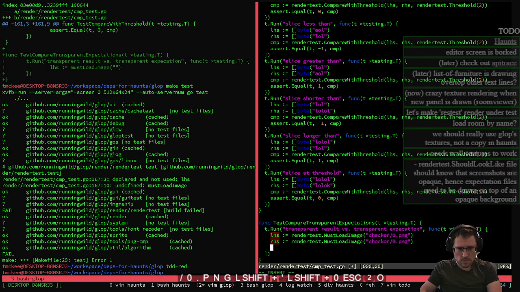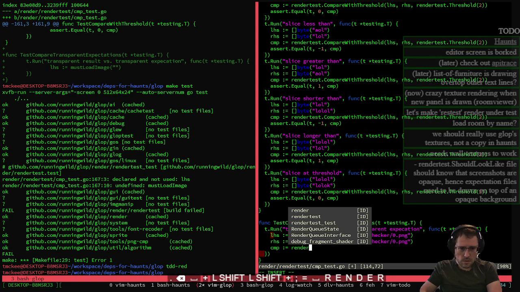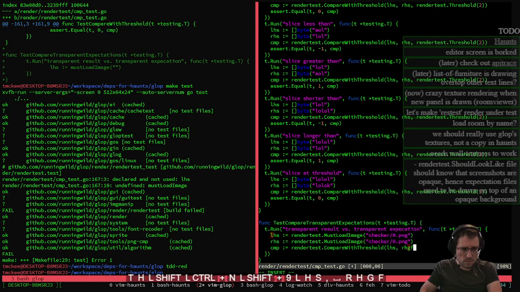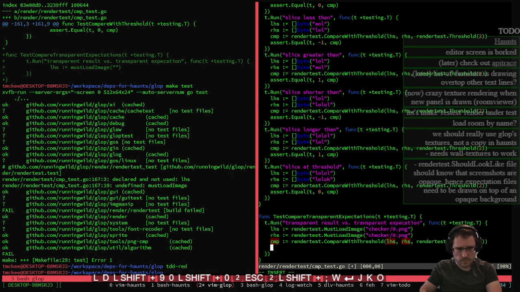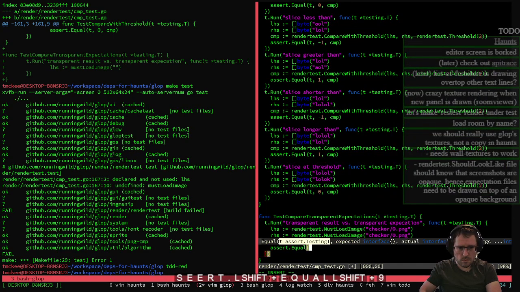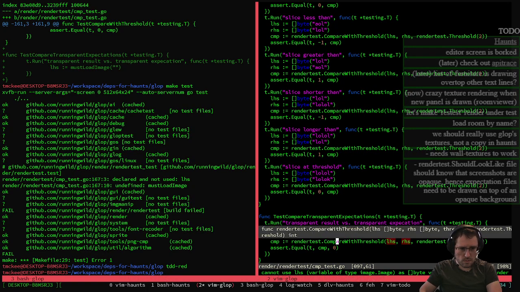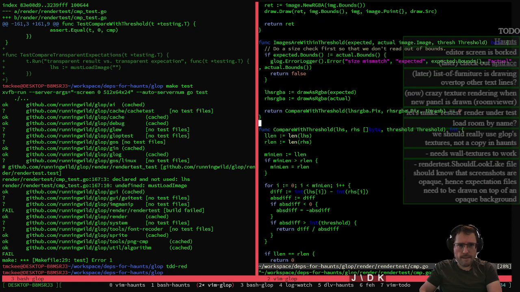And then comp, it must be exactly equal. Images are within threshold, maybe?